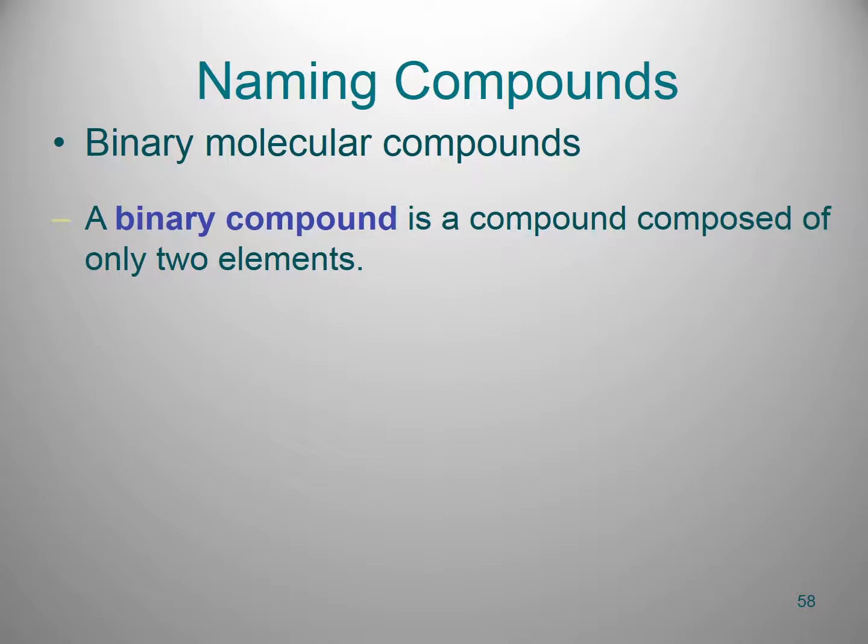So we have seen some binary compounds, the ionic compounds, when they're made of a metal and a nonmetal. We've seen how that goes together with the name of the metal and then the positive ion and then the name of the negative ion and using a Roman numeral. But if I give you the name potassium chloride, because you can look up potassium and chloride on the periodic table and know what their charges are, you don't really need to indicate how many.